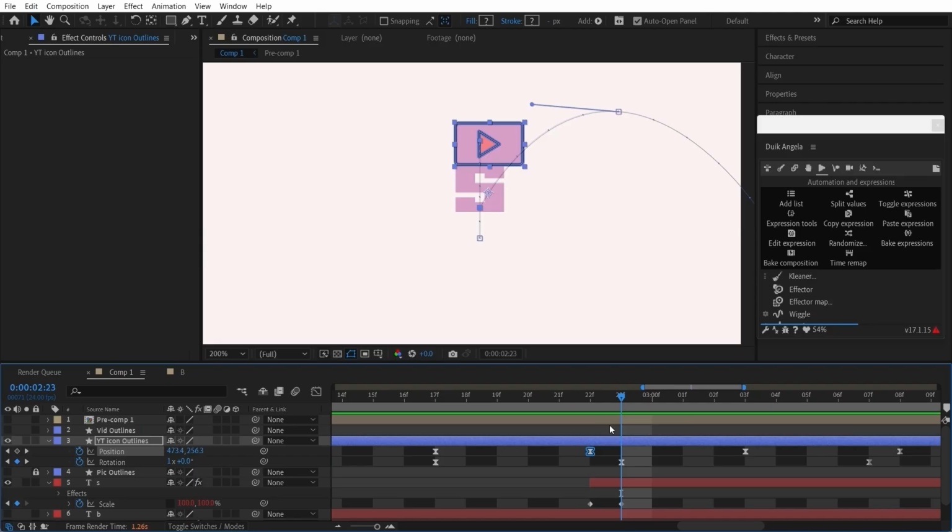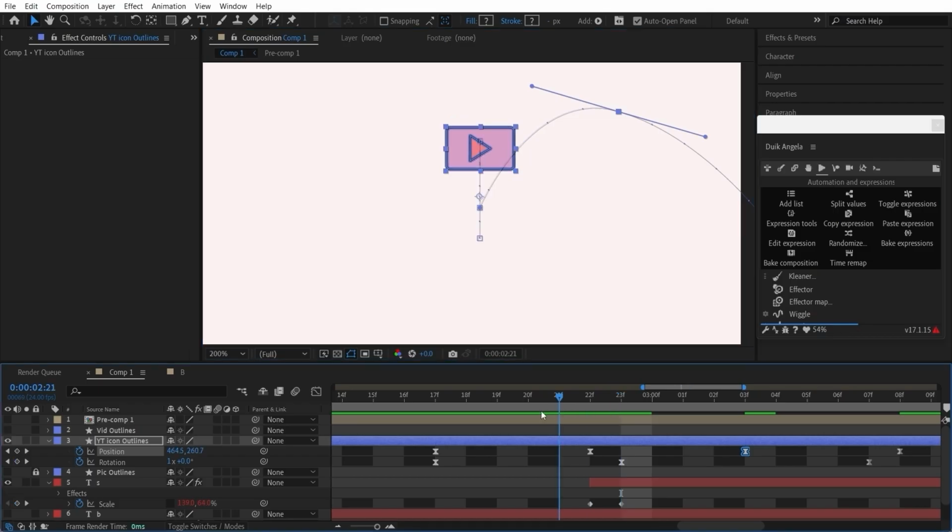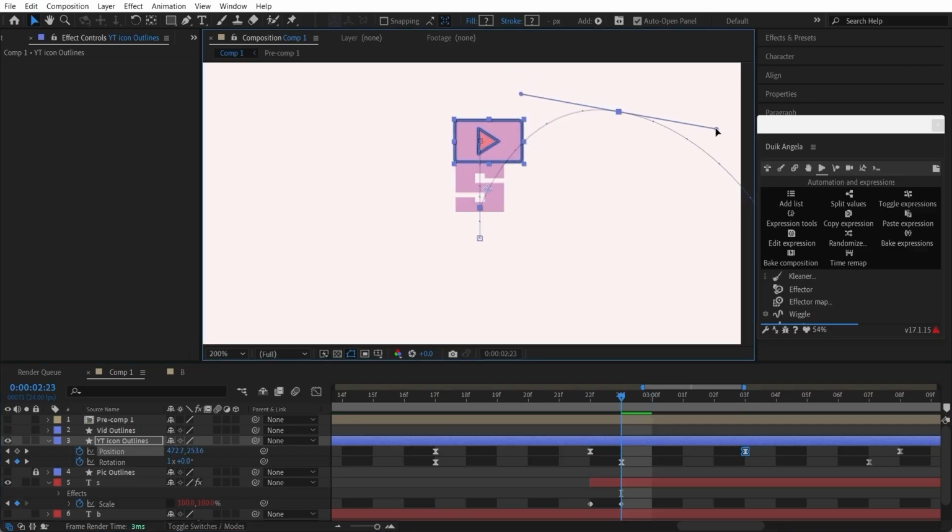So I think I'm just gonna go ahead and adjust the handles of the path. I think there is a problem here with the handles and not with the keyframes. Alright, so something like this should be good. Alright, so now I don't see any overlapping, because we want to make it look like the S is really pushing the icon. Alright, so a little bit from here too.